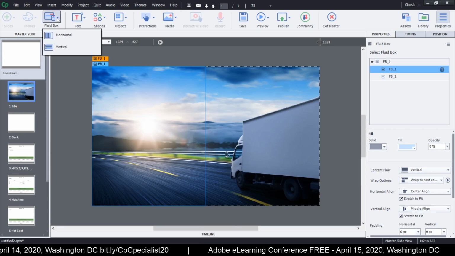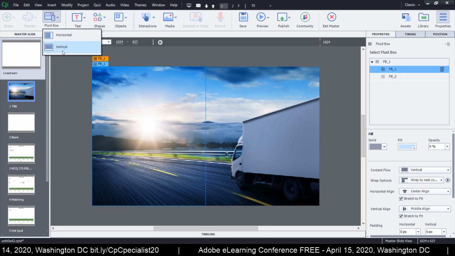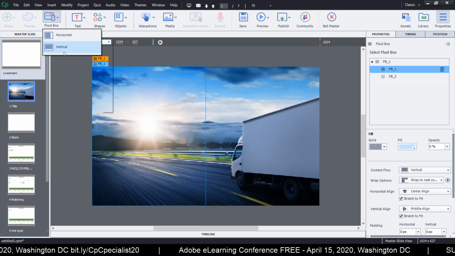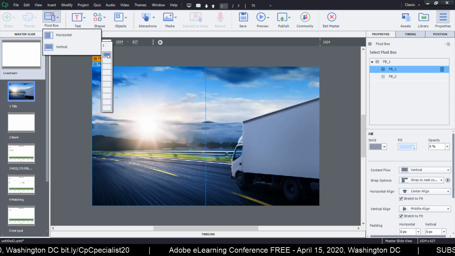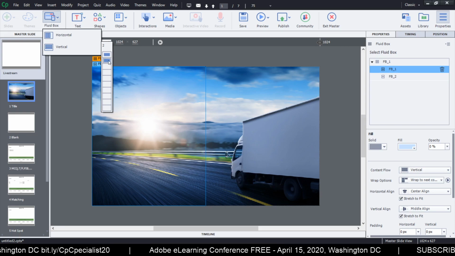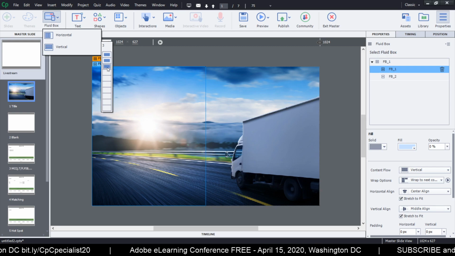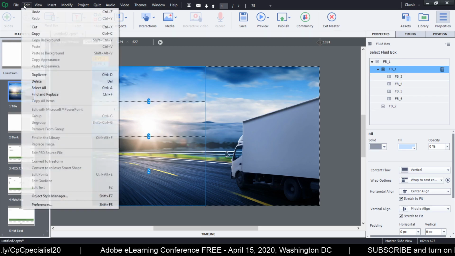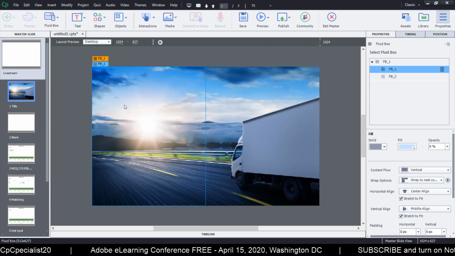So I'm going to hit Fluid Box. In this case, I'm going to go vertical. I'm working within the left-hand fluid box right now, and I'm going to have a little space holder, if you will. Then I'm going to have title. Actually, no. Then I'm going to have logo, title, subtitle. Yeah, that works. Let's undo that. I want to do that differently.